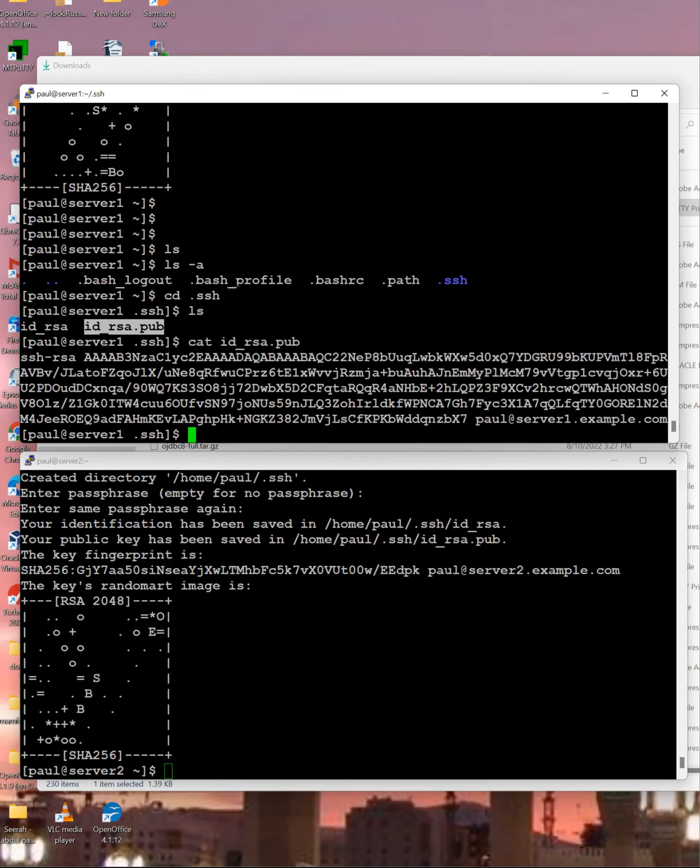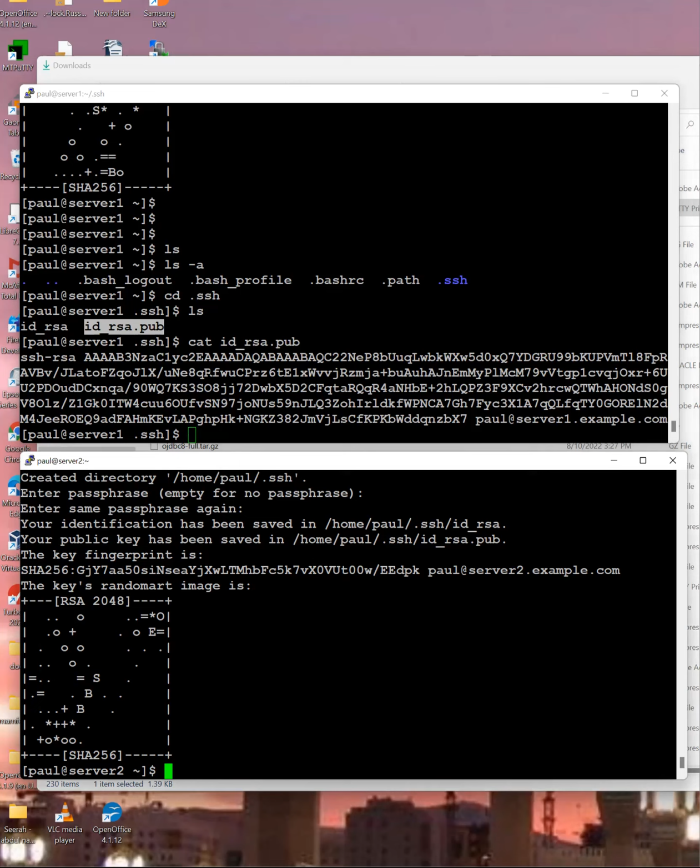Now, let's say you cannot copy it, say for example, from computer to computer. In order to copy it, you need the password. Let's say your computer will not allow SSH. If you don't have SSH access, you don't have SCP access. So how do you transfer the keys, or how do you use the keys?